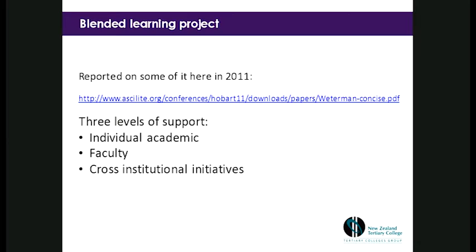What we then decided to implement was a blended learning project, which was to pull them all out of their faculties and get them together. We set up a credit-bearing course that was part of their professional development, so that they would get some credit for what they were doing and there was something in it for them. We got sanction from the individual academics saying, yes, I'll take part in this because I'll get a piece of paper at the end of it. But the whole faculty was behind it in the sense that this is what we want to achieve. So it was a very clear goal that we were shifting this course into a blended delivery mode, and this is how we're going to do it.